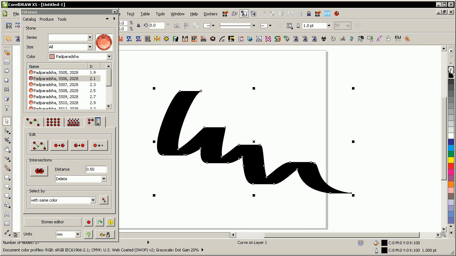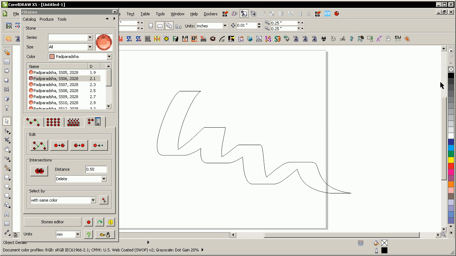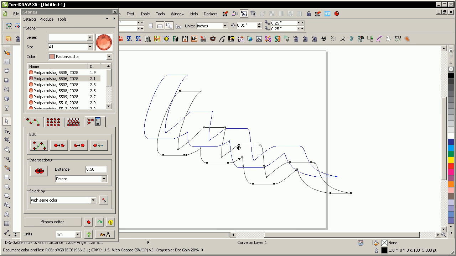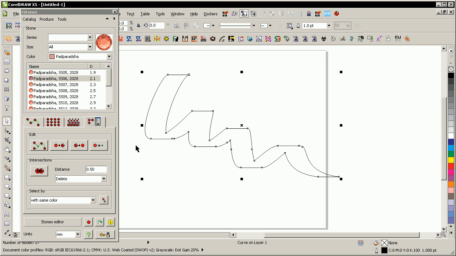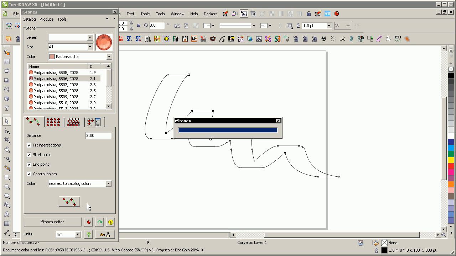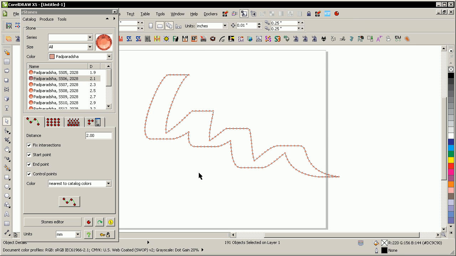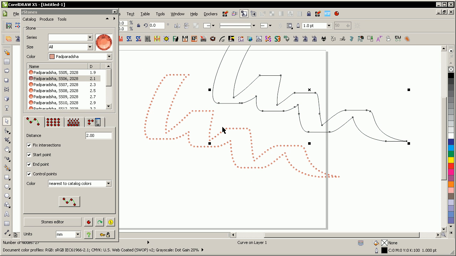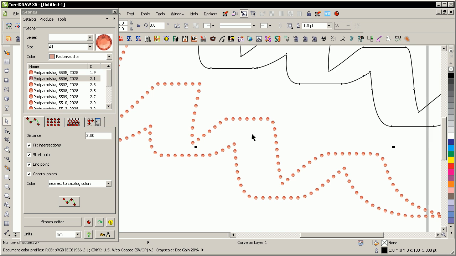If we were to right-click on this and then give it a no fill, and then I right-clicked on the black swatch there, now we have a simple curve that I can do an outline on, such as this. And I'm going to change this to stone mode, by the way, before I launch that. So let's see what happens here. So we can move this out of the way. And so very quickly we did an outline on that.